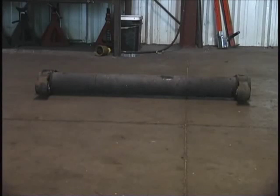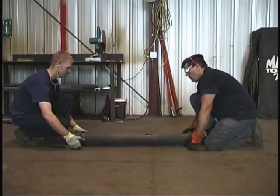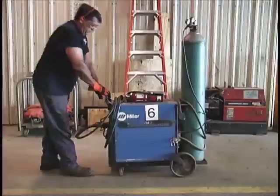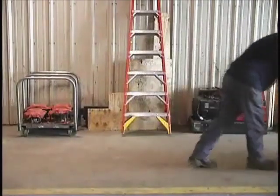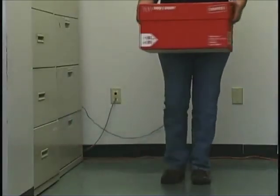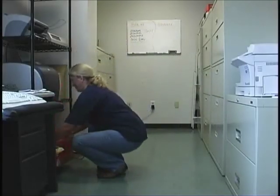On those loads that are too heavy to handle alone, don't be a hero. Get the assistance of a coworker. It is important to exercise the same proper lifting techniques on these loads as well. Also, when moving heavy loads, it is easier on your back to push the load rather than pulling the load. Lifting heavy loads is common in the shop and office. The techniques to prevent back injuries in both of these environments are the same.